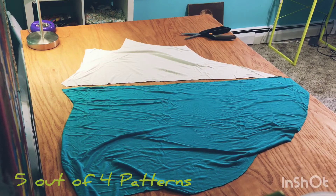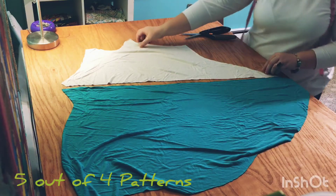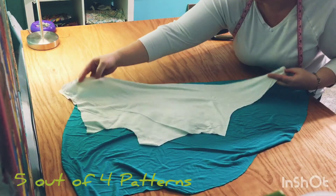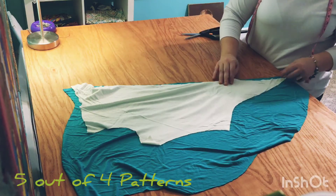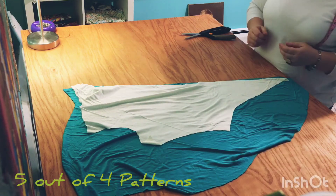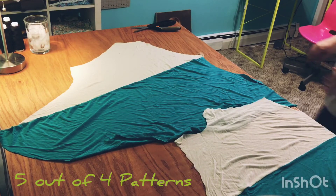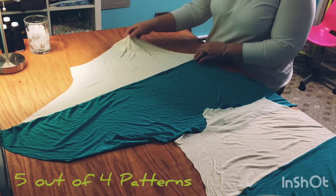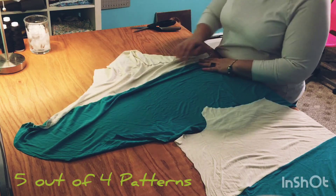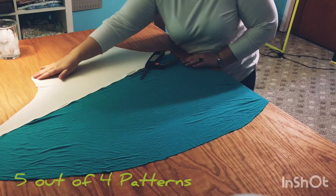As you can see, this is the front bodice and I've cut both of my color block pieces. Now I'm going to attach the color block pieces — right sides together — and then zigzag, stretch stitch, or serge across the piece, and then you will have one completed front bodice. Do the exact same thing to the back bodice. Here we are: the pieces are put together. I'm going to press the seam allowance up toward the upper cream-colored part, then top stitch to make it look finished and lovely. Once your top stitching is completed, you're just going to finish this top as usual.